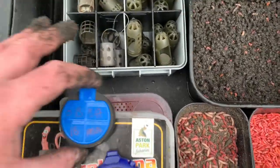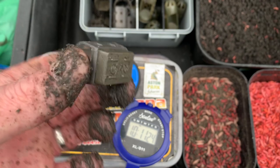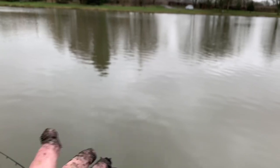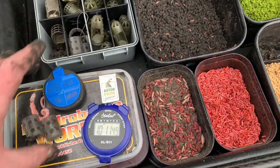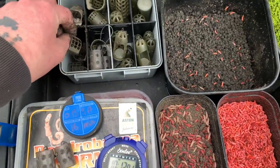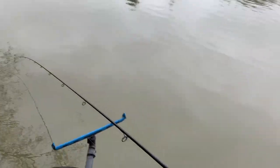Feeder choice: I've got plenty of feeders. It's normally a window on here — a medium window and a cage window. I've also got some tiny little solid feeders with the same weight on, so I can still hit that distance but just put minimal feed in. It saves me dropping down to a bomb. It's not a deep venue — about five foot where I'm fishing — but there's a lot of water around you and a lot of features under the lake, we're all lily pads before they come up in summer, so fish can move around them. Stopwatch is imperative on here. Knowing when your bites are and how quick they're coming — that alone will tell you just how much feed you want to be putting in and when. I've got small cages, bigger windows, and some solid windows as well, though I might not even go to them. Conditions today tell me it might not be easy fishing, but I'll chuck five of these out and see how we get on.